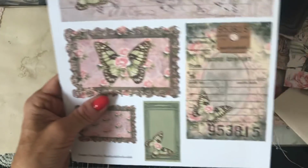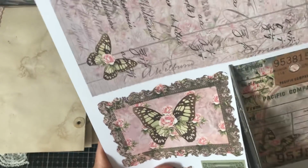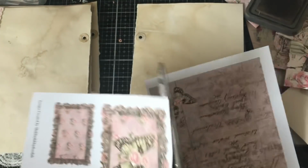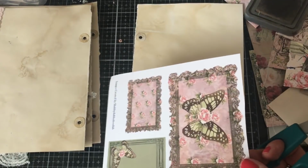Oh, I've got this gorgeous frame. Should we do that? I'm thinking that would be quite nice. So just cut it off to make it a bit smaller to work with. Okay, well, I might have to pull my glasses on.